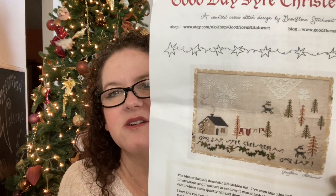So I hope to get a lot of good work done on this. I probably won't get it done this year, but I wanted to start it kind of as a reward for finishing some of these bigger pieces like All Creatures and Sally Spencer.